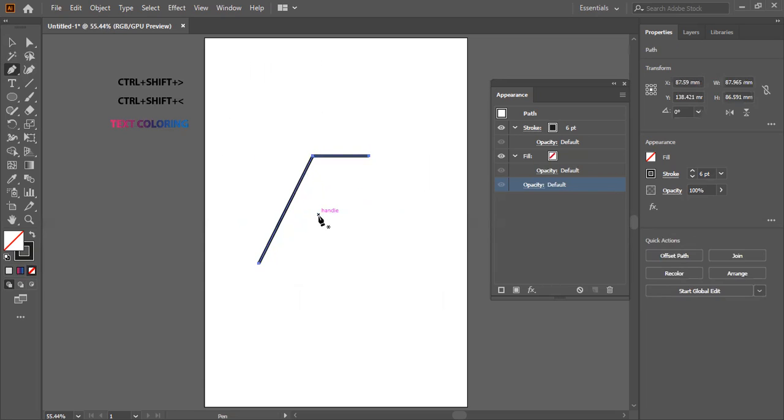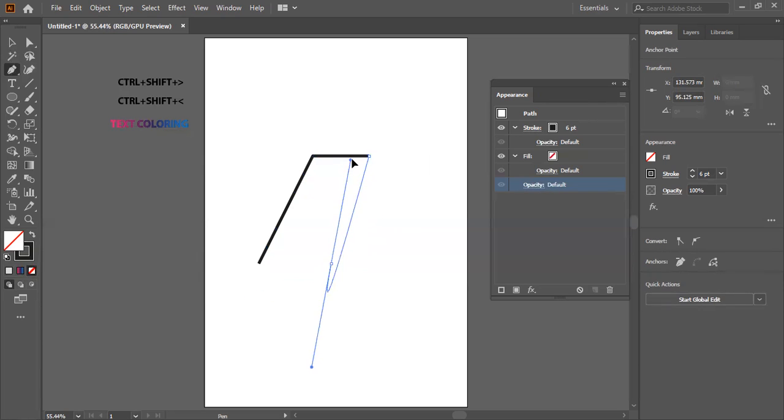So how did I create that one? I ended here. Now if I want a curve like this, I'll click on the next point, but do not release the mouse, and pull it down or up. Pulling down will be appropriate for this one. So here I have a curve. Once you have added the point, do not release the mouse. You can drag up and down to get the required curve. Another point is, if I go back and join here, you're still getting a curve here, but I did not want that one. I need a straight line here.